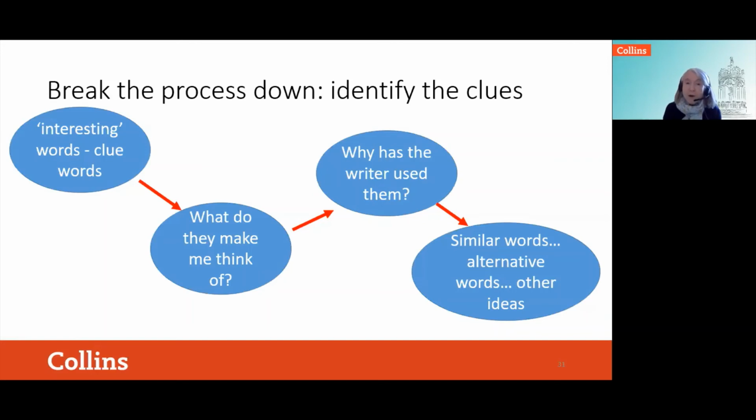So we want to do a lot of work on vocabulary with our students to help them understand what constitutes an interesting word, to help them think about why an author has chosen to use prowl instead of walk, or why an author has chosen to use mumble instead of said, or why an author has chosen to use a phrase like struck speechless rather than stopped talking. Then we want students to really think critically about what these words mean.